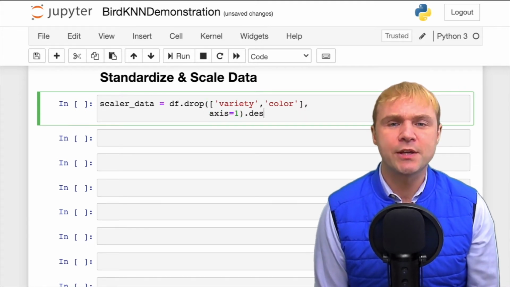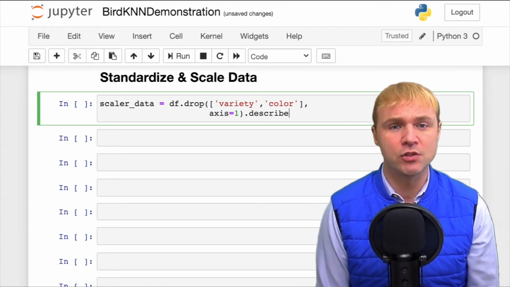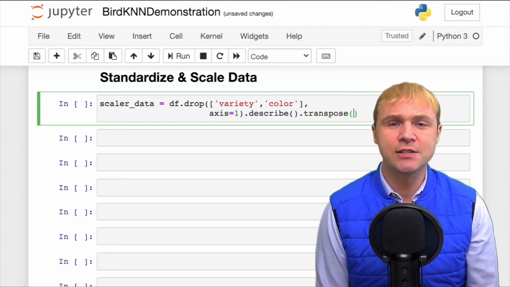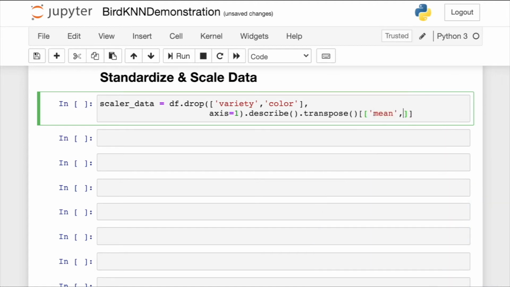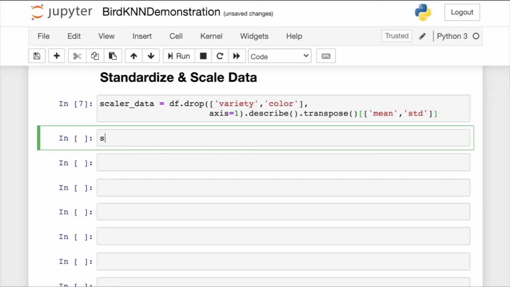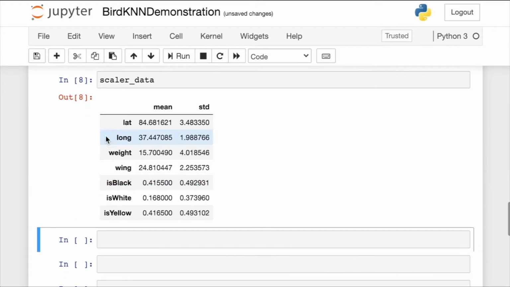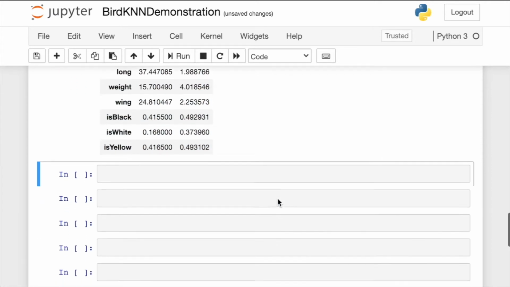One of the easiest ways to standardize and scale data is to convert the data to z-scores. Converting the data to z-scores changes the scale to standard deviations. In order to calculate a z-score, you need the mean and you need the standard deviation. In order to repeat my results, I like to save a record of what the mean and the standard deviation were. This code here shows how to extract mean and standard deviation from the describe method for later reference.